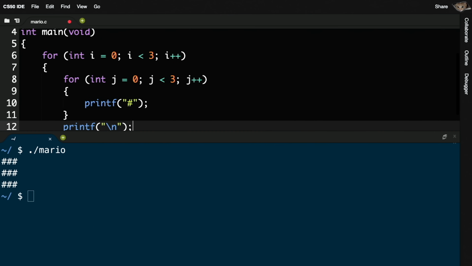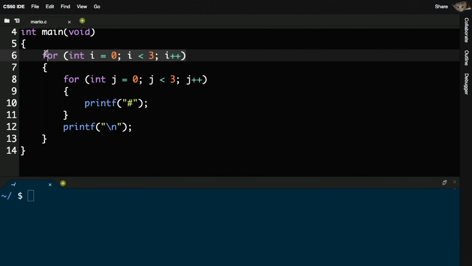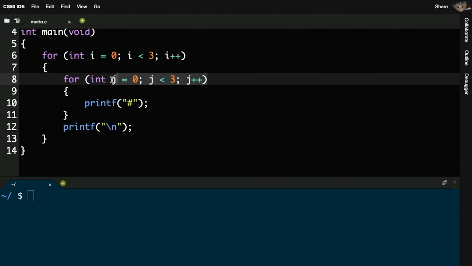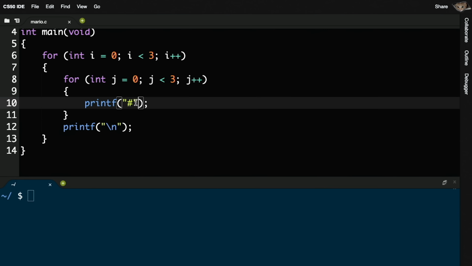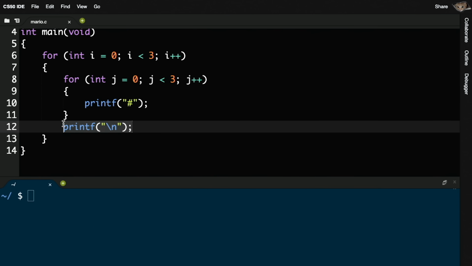So to be clear, even if it's not obvious at first glance what's going on, we already know that this is the type of syntax you use for doing something finitely many times, 3. This is the same syntax, but I'm using a different variable name so I can keep track of 2 different values, essentially rows and columns. And then I'm just printing a single brick each time. But after I'm done printing a whole row, I do want to move the cursor to a new line.